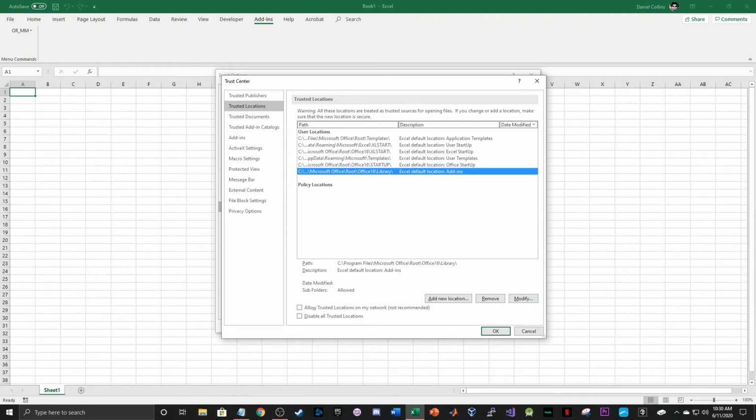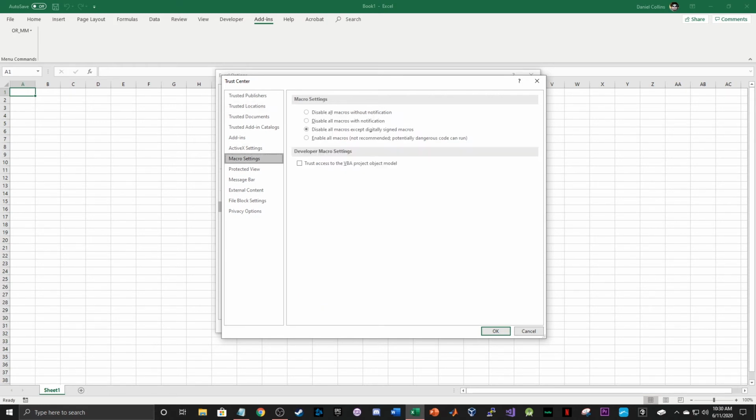In addition, if you're having problems during any of these steps where we closed and reopened Excel, or things look like they're there but they're just not working properly, try closing and reopening Excel. It can take a few attempts to get it to work properly. If you're still having issues, you can try changing your macro security settings. I would go as far as disable all macros except digitally signed macros. You can try to enable all macros just if you're troubleshooting, but it shouldn't be necessary.